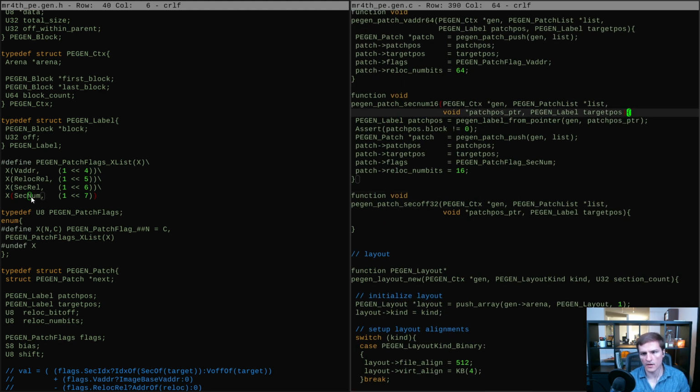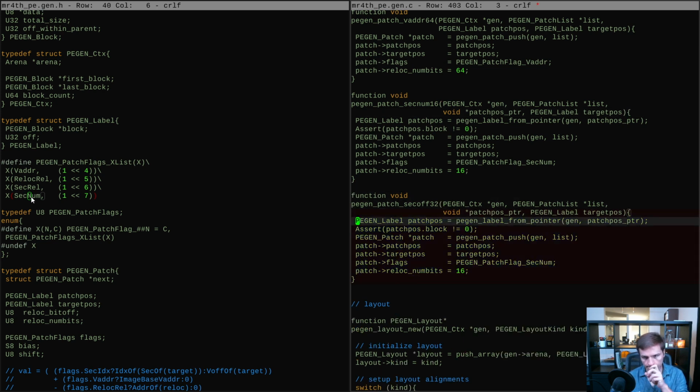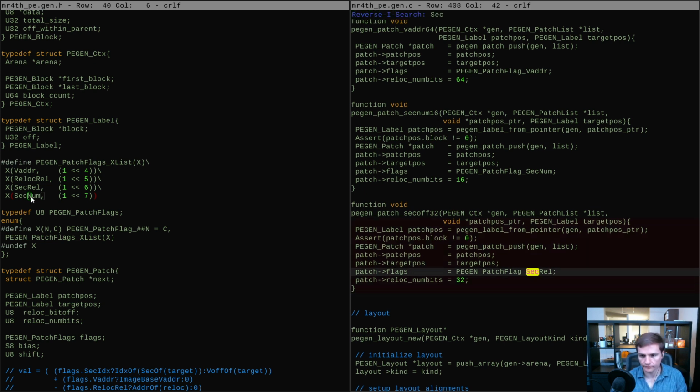All right, now section off 32. I want to write to this position 32 bits with a section relative offset.